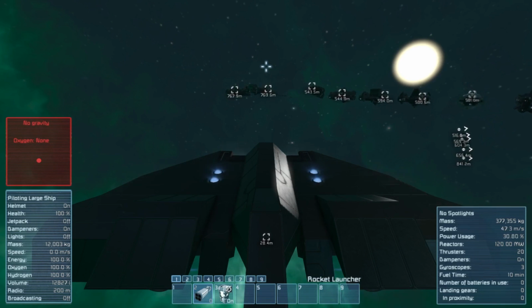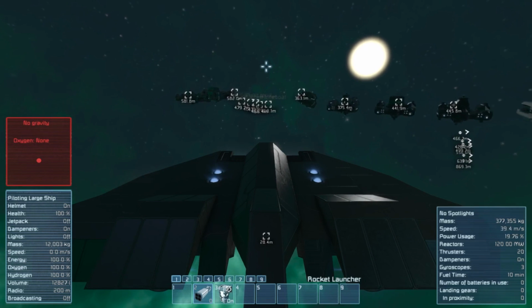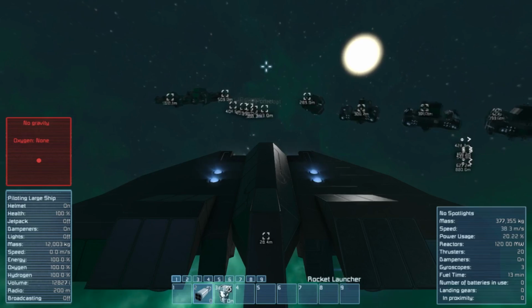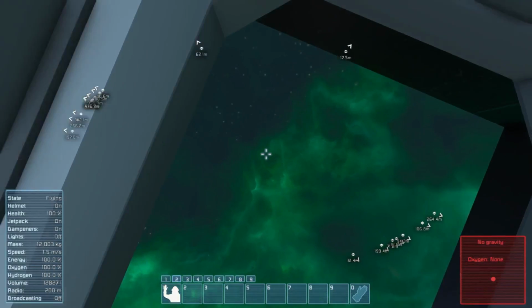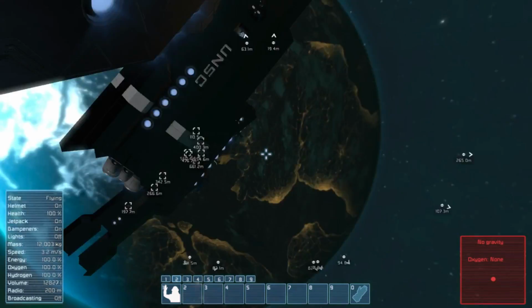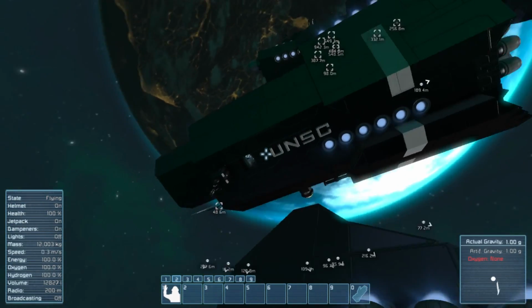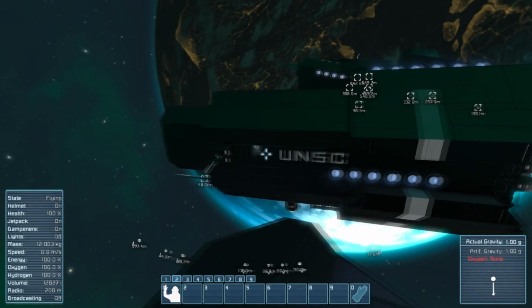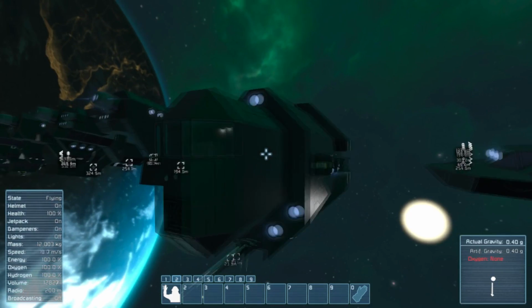So let's get this parked, and we're going to get us a second ship in because of how simple both of these are. And we're going to be looking at the Corvette. And we're going to head right on out of here and head over to the UNSC Corvette. Let me turn around right here. Hope you don't get space sick by me doing that. And what we have here is a very lightly armed ship.